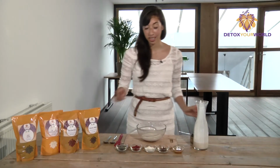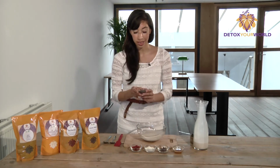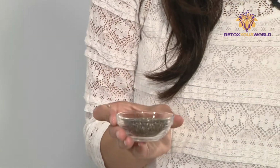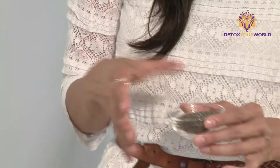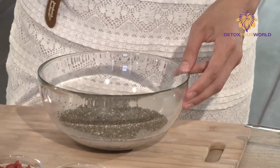And then we're basically just going to add in all the superfoods. So we have 3 tablespoons of chia seeds. Now, chia seeds are great because they have omega-3 fatty acids. This is an essential fatty acid that our body needs, and it helps with our brain function, so this is great to have every day. So we have 3 tablespoons of this.